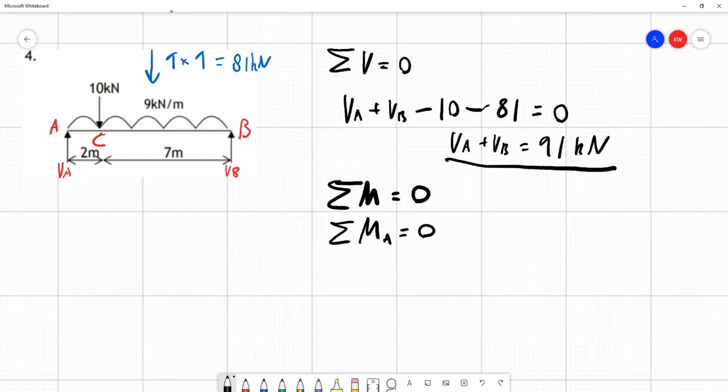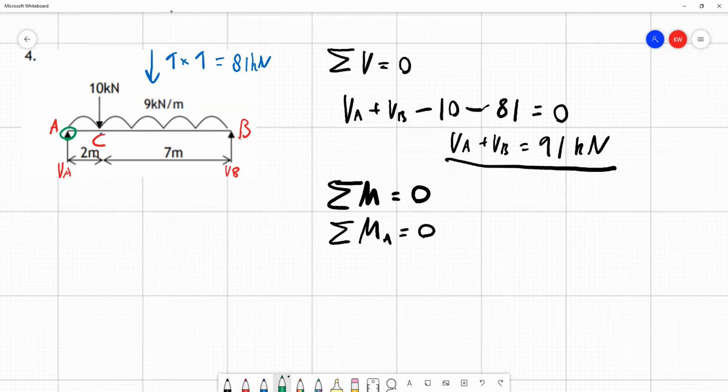So let's consider what's happening at A. So this is, circle this in green. This is point A, and we want to consider forces, how they're trying to act with a rotational effect. Now you can see here, if we imagine A is our point that we're looking at, this force of 10 kilonewtons, if A to B is like a beam sticking out of a structure, like the hand on a clock, looking from left to right here, the forces pushing down are going to be shifting the beam in a clockwise direction about A.